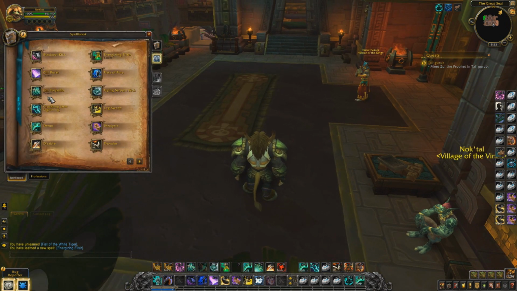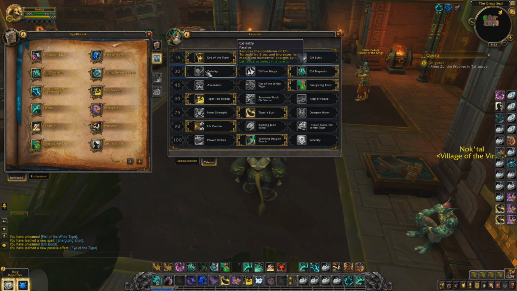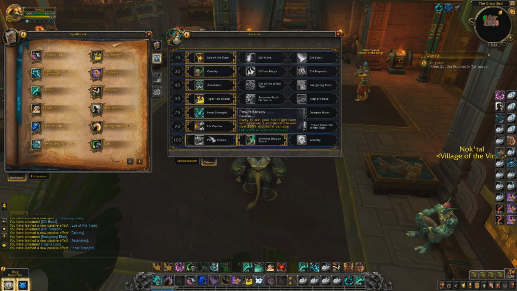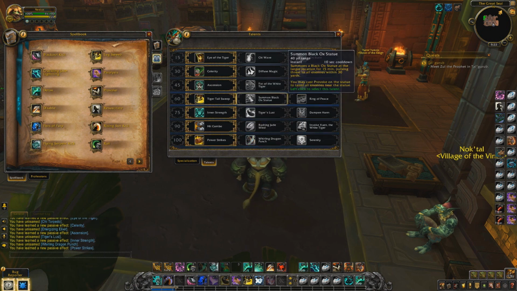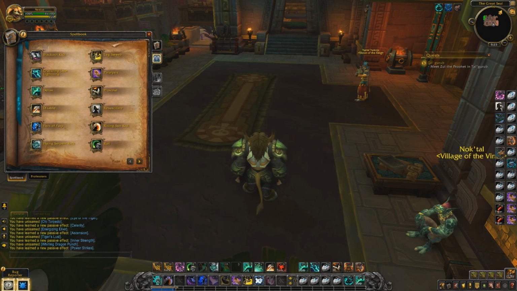So we're going to take a look here at the basic abilities. Let's get rid of our talents here. We want to pick up all the passives. This is a cool little organization thing that Blizzard has done. All of the passives in the tree are on the left side, so it makes it much easier to switch out. The reason why I'm doing this is because I want to show you guys what our abilities are baseline. So we still have Blackout Kick.